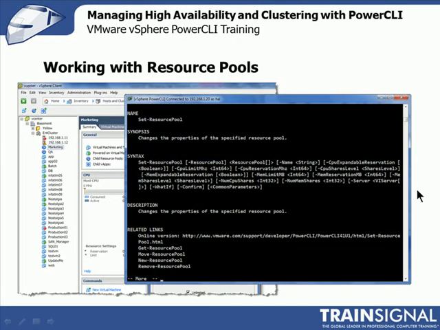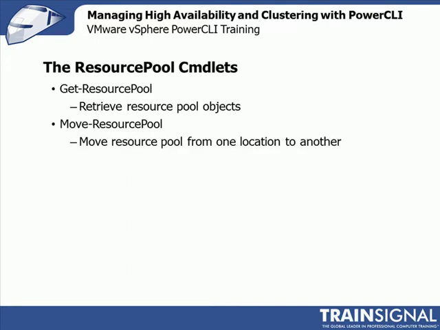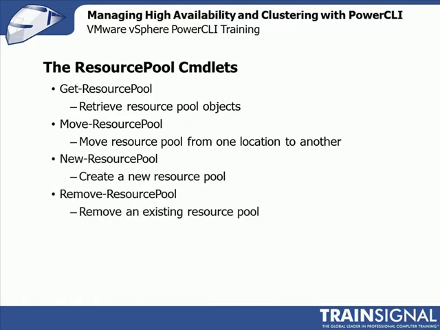I'm going to show you how to modify some of these settings using commands such as Set-ResourcePool. Let's go into the list of the commandlets that are available. Get-ResourcePool, of course, is going to let you retrieve all the resource pool objects in your vSphere environment. You can use Move-ResourcePool to move them from one location to another. And don't forget that you can nest resource pools, so using Move-ResourcePool might be an easy way to manipulate your environment and create that nested effect, if that's something you're into. You can use New-ResourcePool to create, and then we have Remove and Set.